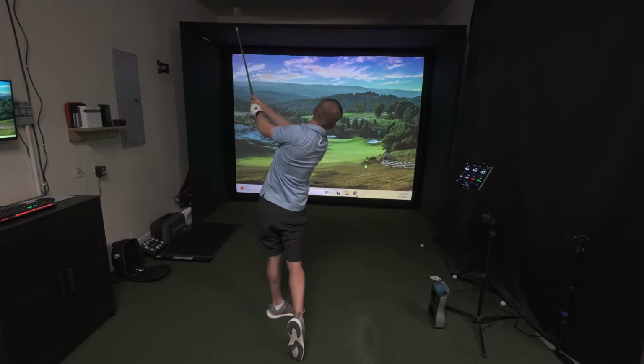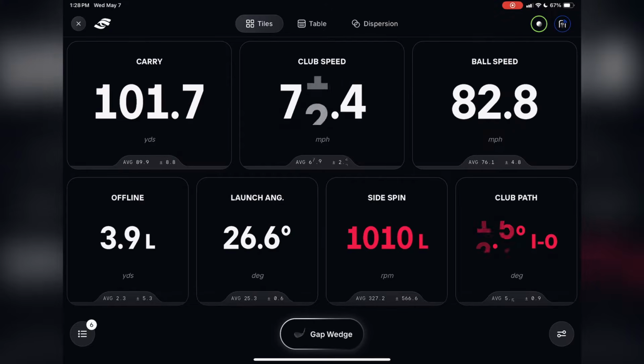Hey guys, welcome back. In this video, I'm going to cover the all-new Foresight app that was released here in 2025. I've been using it for the last several weeks, getting to know it, and I want to give you a full walkthrough of the app so you can see what's in it and what it might be good for. I covered it at the PGA show early in January before it was released and saw some sneak peeks of that. You can see that video on my channel, but let's jump into what it is now that it's fully released.